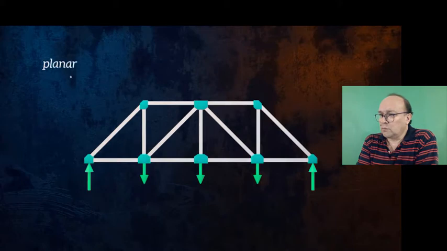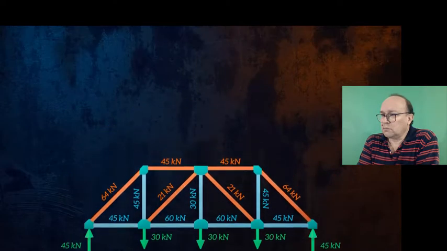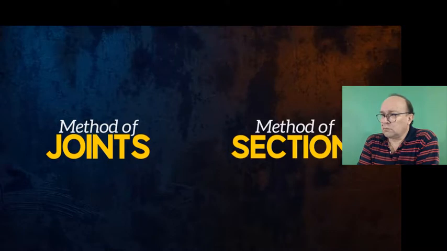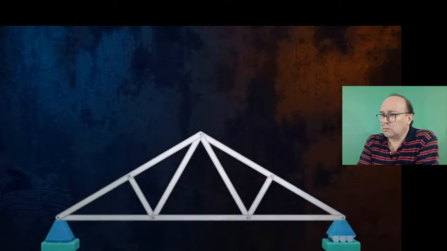To be able to design or analyze a truss, we need to be able to determine the force in each of its members. This allows us to check that the member can carry the loads without failing, or gives us the information we need to select the best cross-section for each of the members. There are two main methods we can use to do this, the method of joints and the method of sections. Let's look at the method of joints first, using the Fink roof truss we saw earlier.